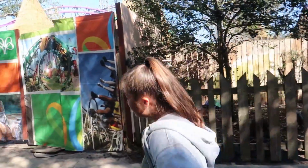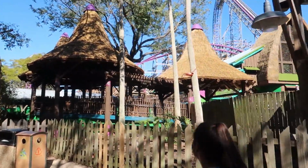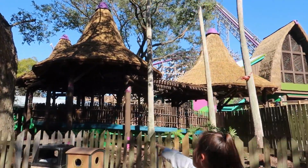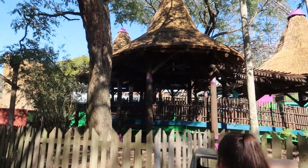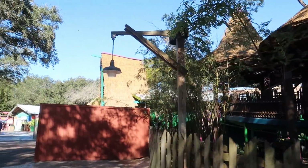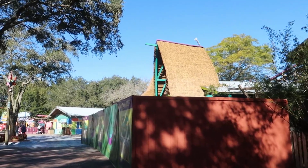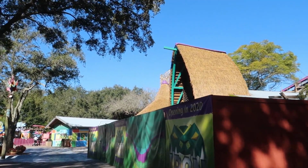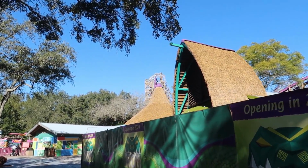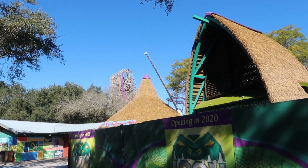Well, and then also they've taken down, remember how there used to be walls all the way around this? Not anymore. Oh, this is the queue right here. Yeah, this will be the queue area getting onto Gwazi. Well, onto Iron Gwazi, because, you know, that's what they say. But still no official main entrance sign yet for it. Oh, it looks like they're building another thing up on the backside. Here, let's get around this.